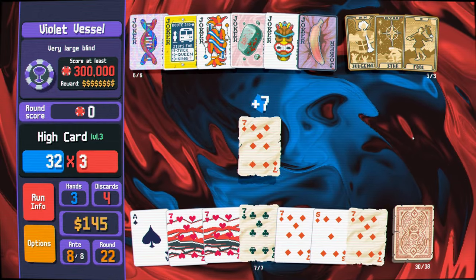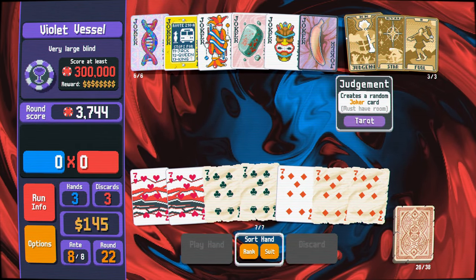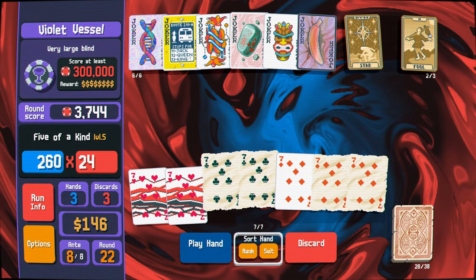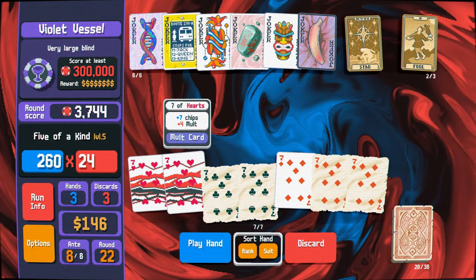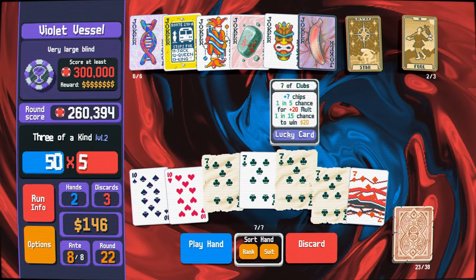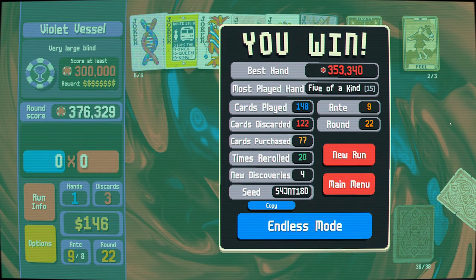I want double. And sell the Judgment. Yeah, I think this is right because Idol is currently on 7 of diamonds. I will turn to this and see what we get. All right, we only need 40,000. All of those lucky cards did not trigger. That's annoying as hell. But we won!